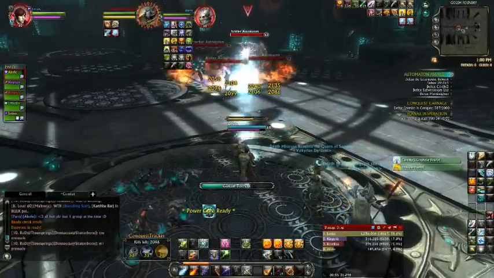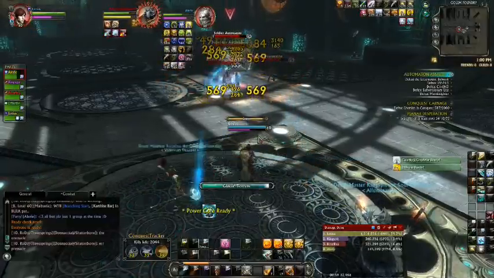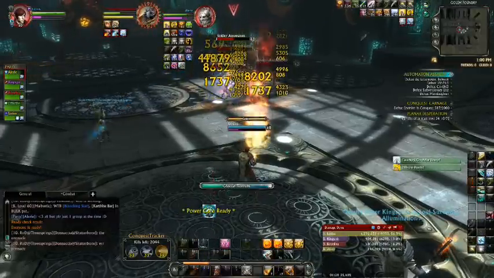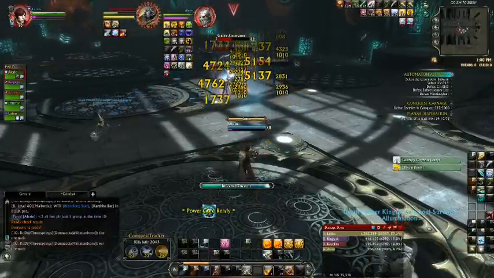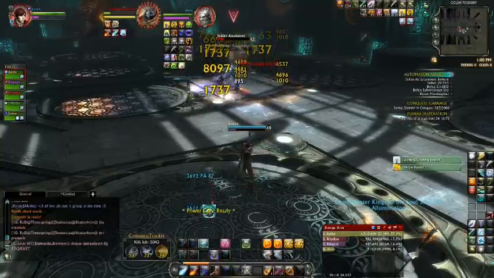Here I go again, switching between them, 5 combo points. Glacial, Fire, Glacial. Now they're getting below 30%, so I should switch to Necrotic here in a second. And there I go, finishing them off.